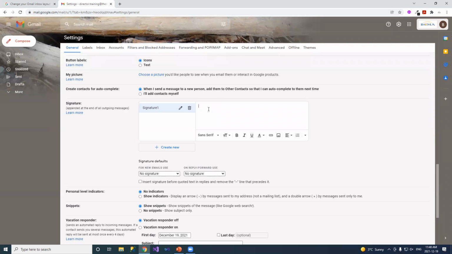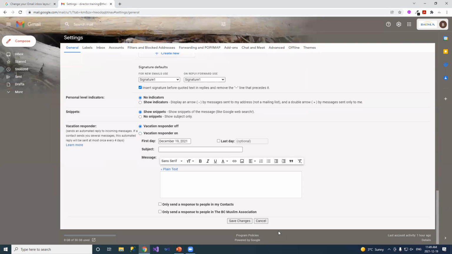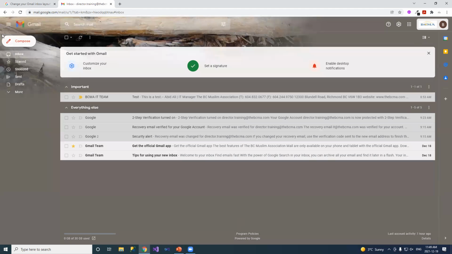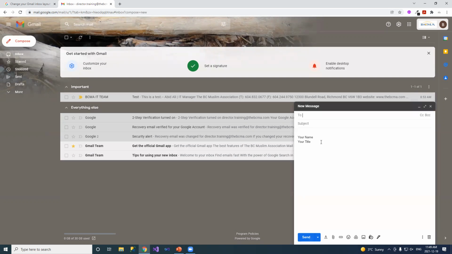In here you can put, for example, your name and your title and anything else. Once you do that, you say I want this signature for new emails and also for replies. Insert the signature before quoted text in reply, and then go ahead and save it. Now next time when you say compose, you will see that your name and your title are already there.